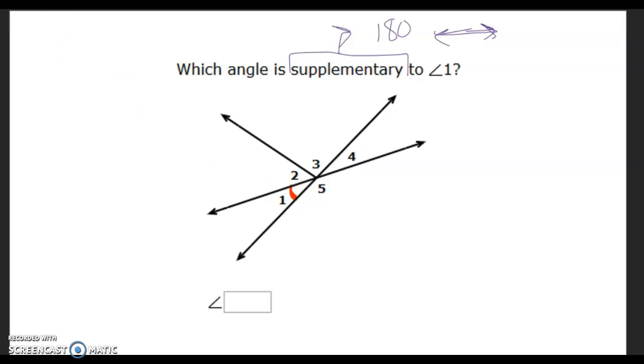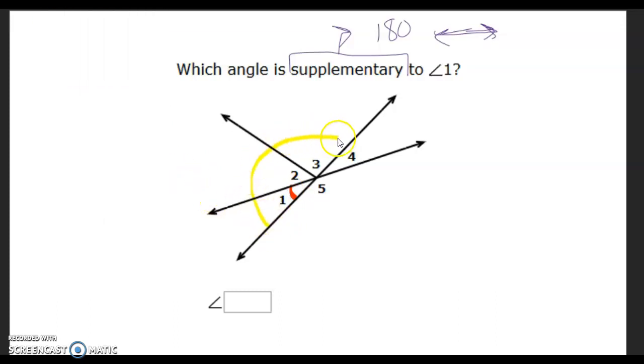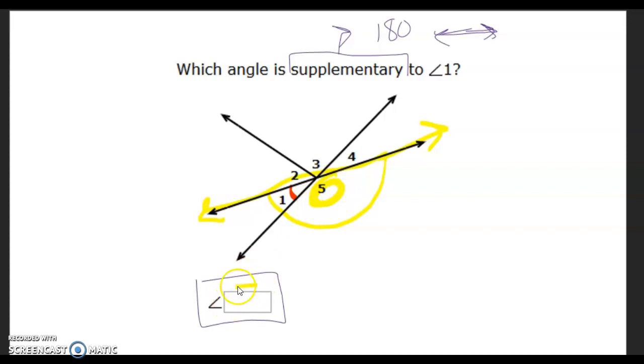So there's a couple of options that we have here. The first one, actually, when I did this myself, I thought, okay, this entire thing is a straight line. But if I did that, I would have to write in angle 2 and angle 3, and this box is only asking for one angle. So I'm going to go about it a different way. I'm like, all right, well, where can I do another straight line going on in here? Well, I can do it here. So right here is a straight line. I can use that. So angle 1 and angle 5 would be the one that you would throw in here to make a straight line.